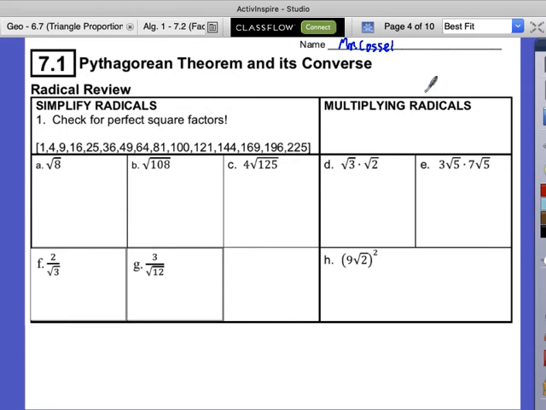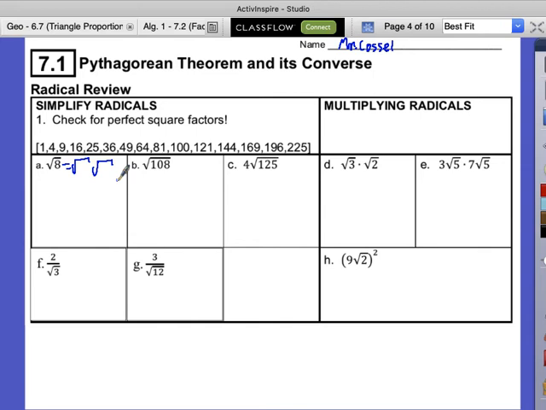Square root of 8. So we want to check for perfect square factors because we're doing square root. You can say the square root of 8 is the square root of something times the square root of something. We look for perfect square factors because then we can say the square root of this number is this, like the square root of 9 is 3. We can't know what the square root of 8 is exactly because 8 is not a perfect square. Nothing times itself is 8. It's a decimal that goes on forever.